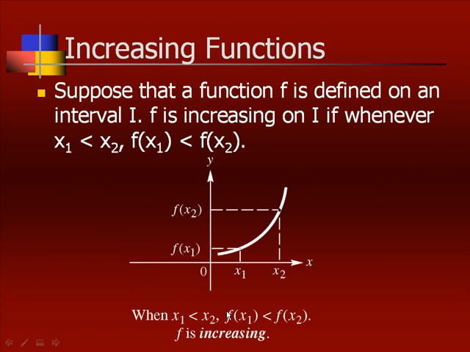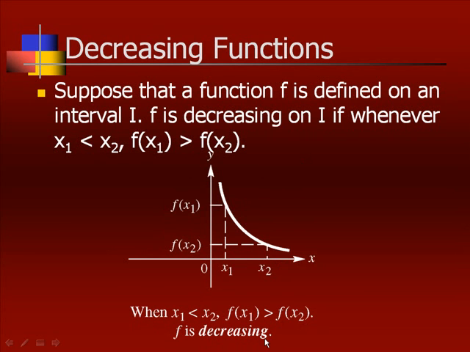Now, suppose that a function f is defined on an interval I, and I is just any interval. F is increasing on that interval if whenever x1 is less than x2, f of x1 is less than f of x2. And what that means is as your x's get larger, the f of x's must get larger also, or the graph is going up from left to right. So increasing functions mean as the x's get larger, the function values will also get larger.